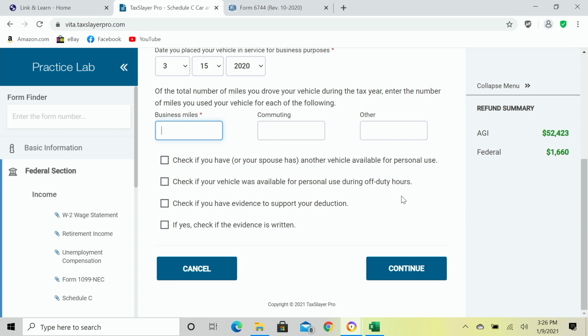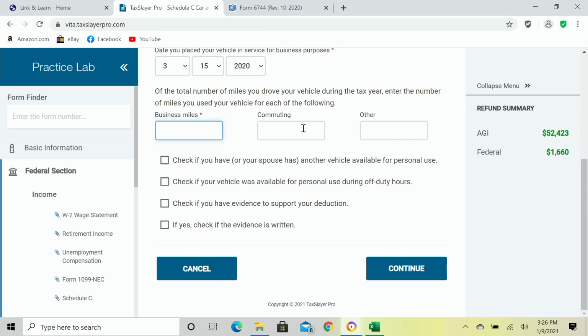As we go back into the scenario, we see that it says he worked for multiple clients. He has a mileage log. When we look at the first bullet that talks about his mileage from his home to his first client's home and mileage from his last client's home to his home, that's considered commuting miles.